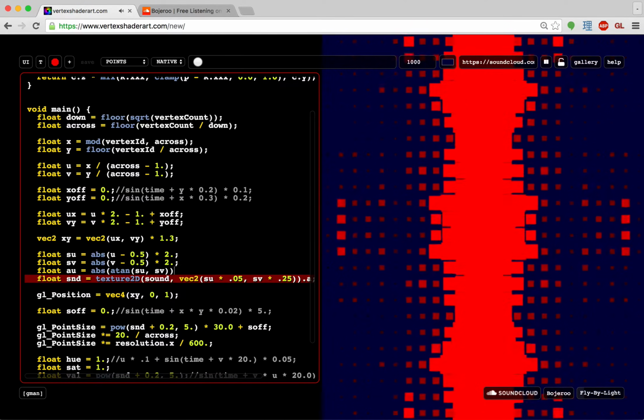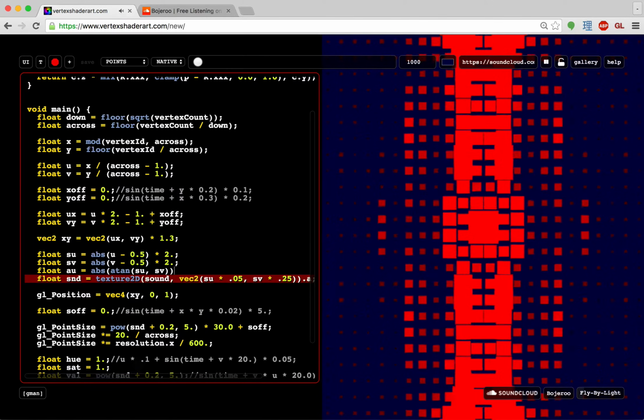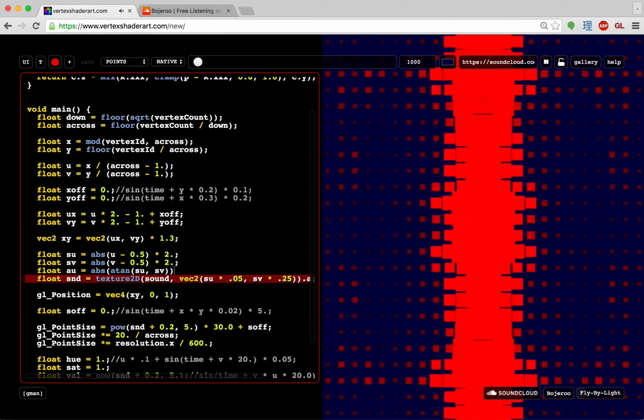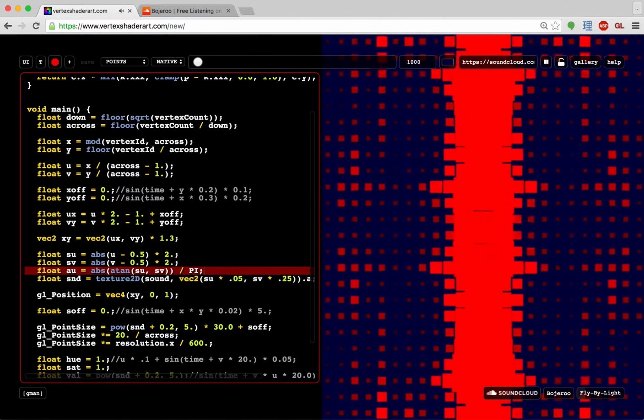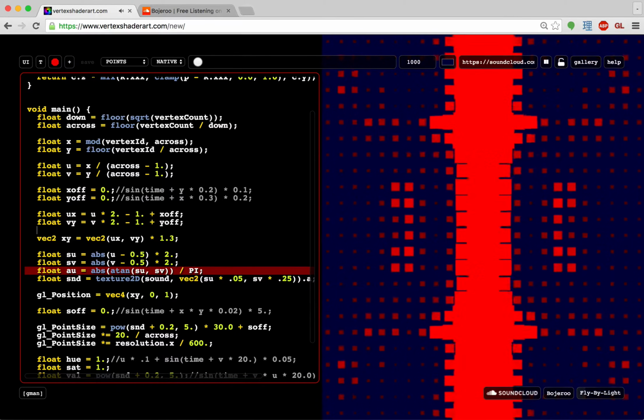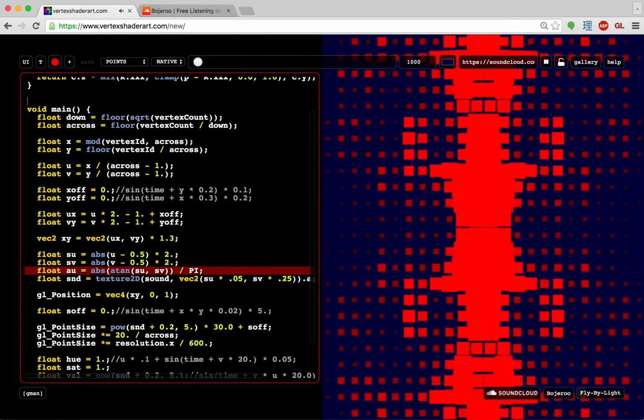The absolute value makes it go from 0 to pi, and then we want to divide by pi to get a value from 0 to 1. So let's go define pi up here.